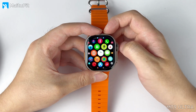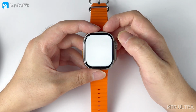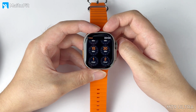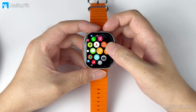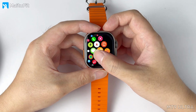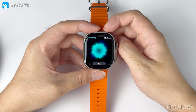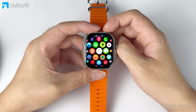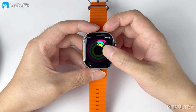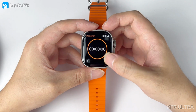Smartwatch time. SMS notification. Flashlight function. Smartwatch timing function. Control the phone to shake and take pictures. Breathing training system. Sports and health statistics. WinWatch function.